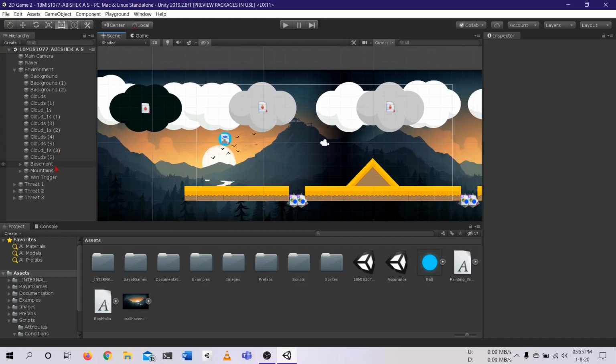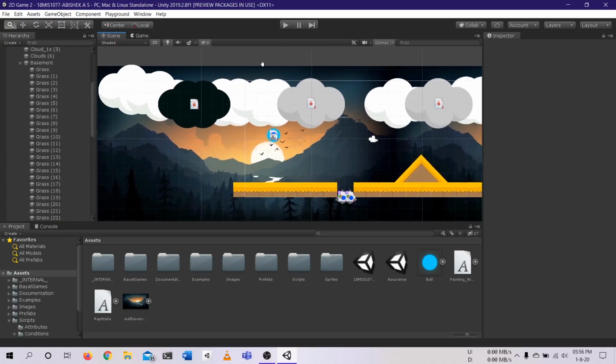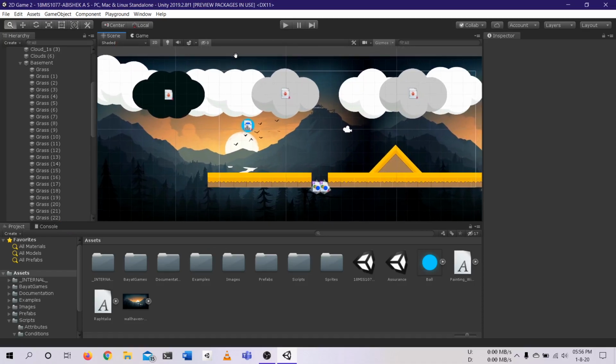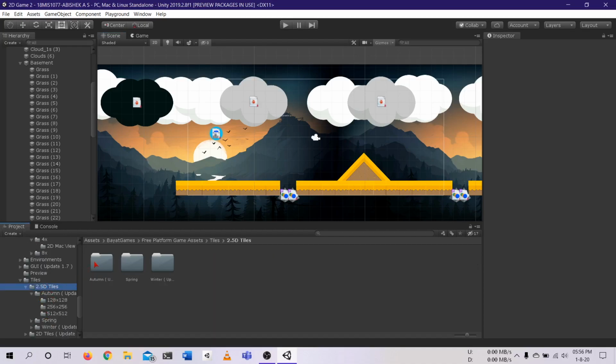And for the basement, I have taken the sprites from Bayard Games, which are available in the asset store. So these were the sprites which I've used for my basement development. Let me show that. Here it is, autumn sprites.